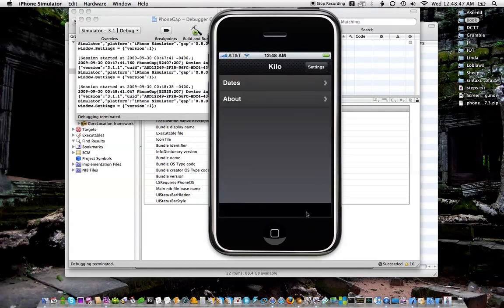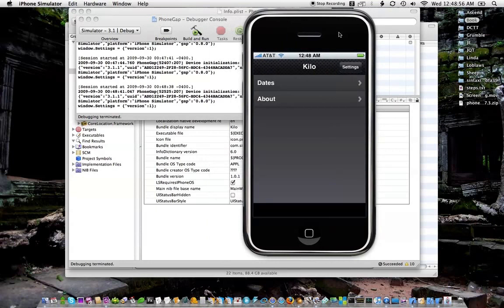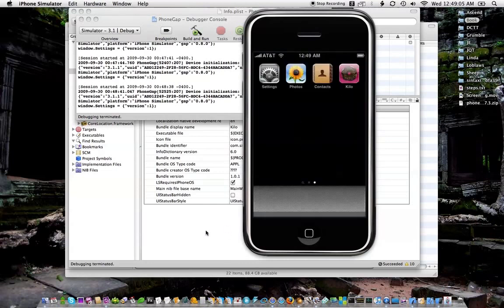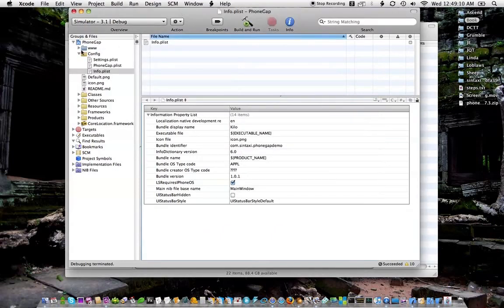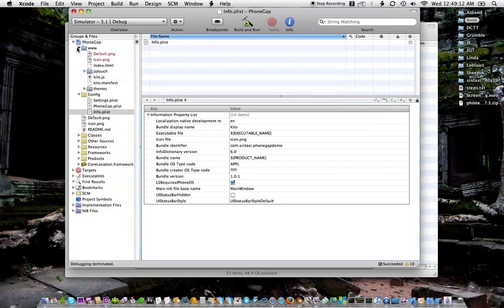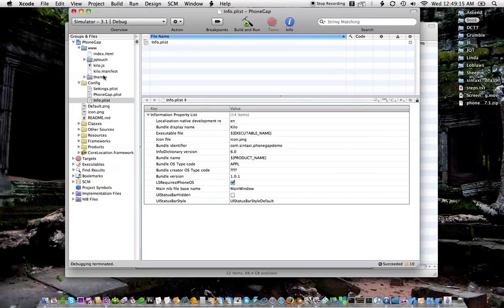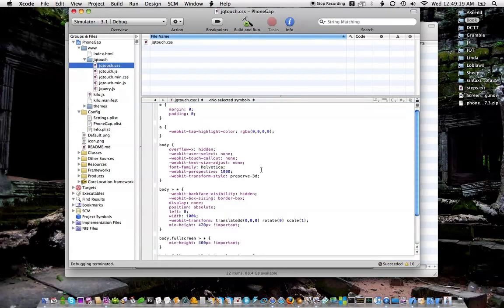Now I want to get back this 40 pixels that we lost here. jQTouch does expand when it's running in full screen mode, but since we're not in Safari, we're not running in full screen mode, so it doesn't realize that we need to be taller. So I'm going to tell it we need to be taller. It's very easy. I just go into the www folder and open up the jQTouch folder and go to the CSS.